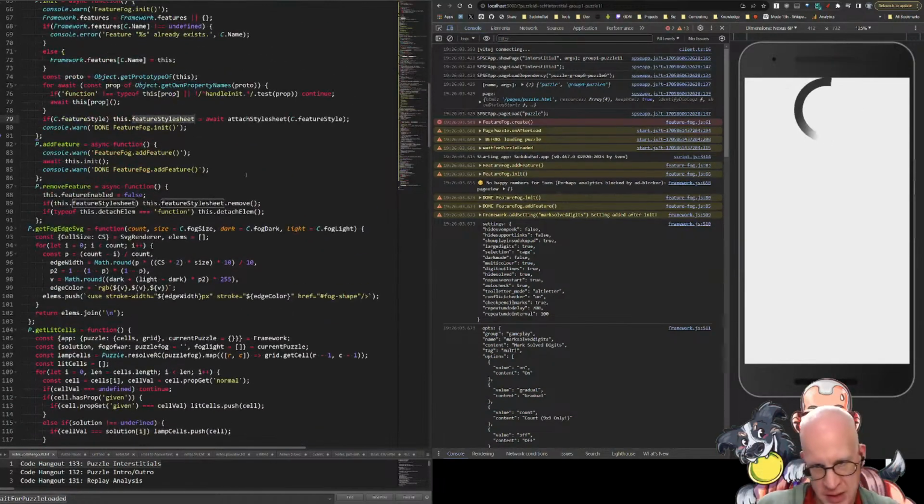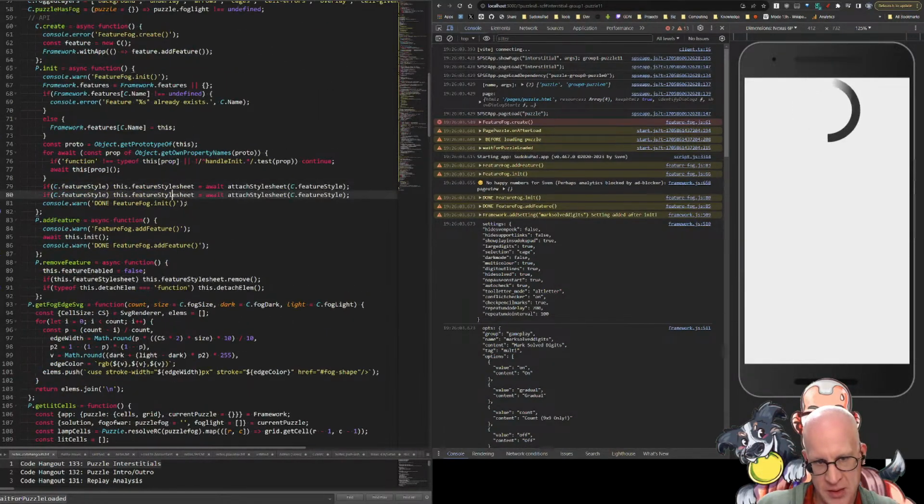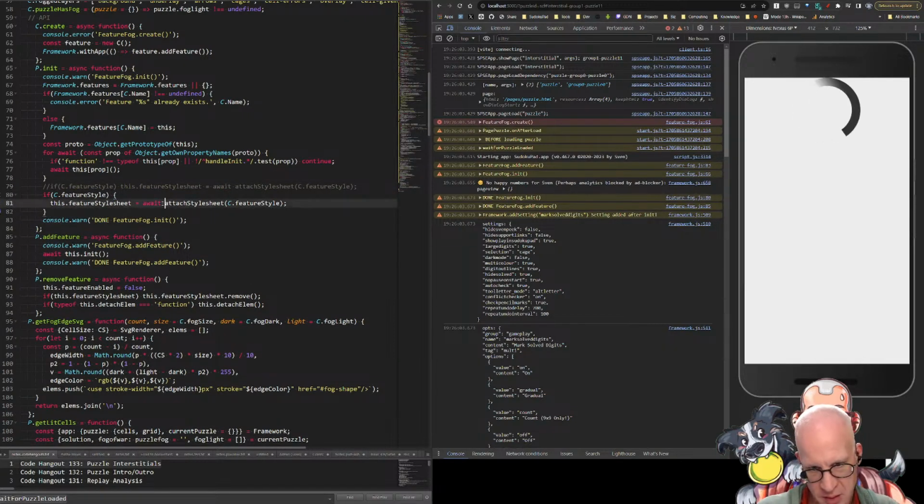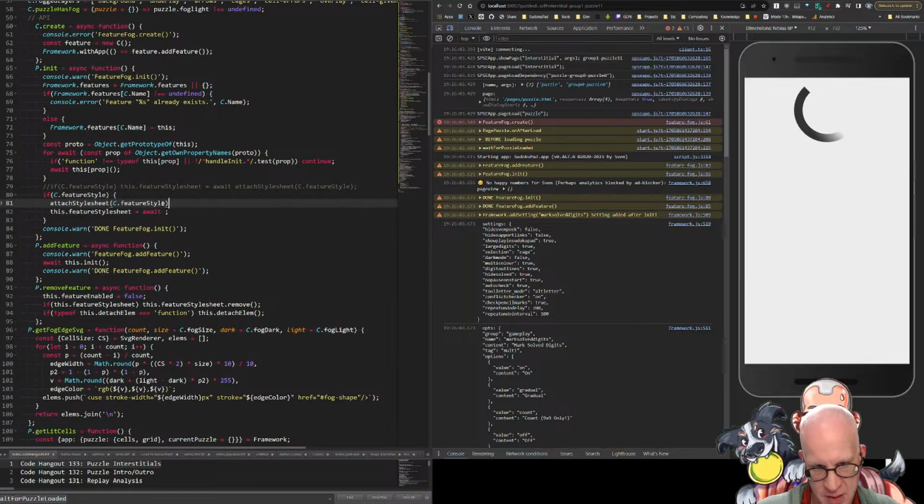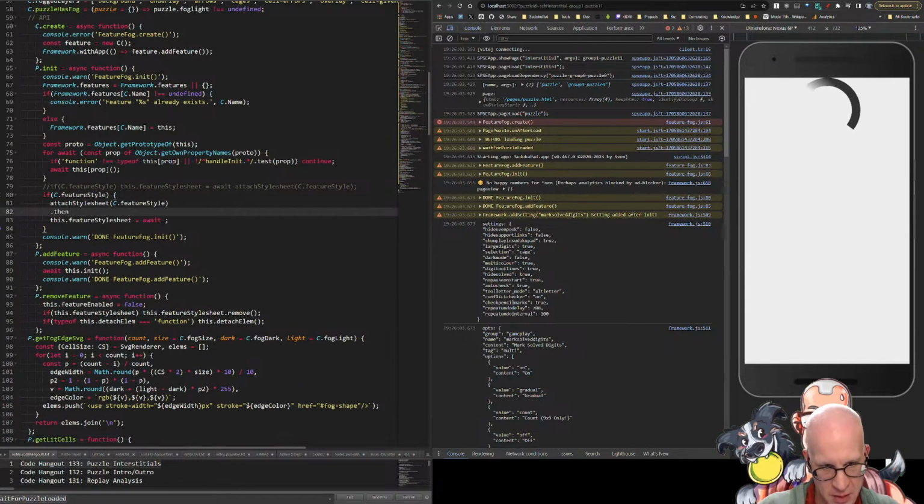So what if I did this here differently? Right. So what if I did it like this? We'll do this, attach style sheet dot then sheet, and then we'll just do this equals sheet.